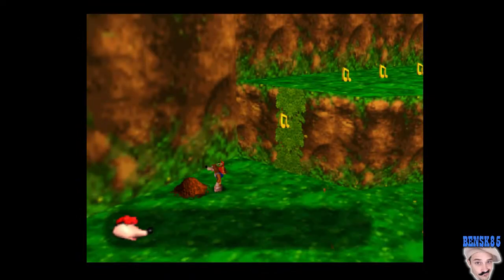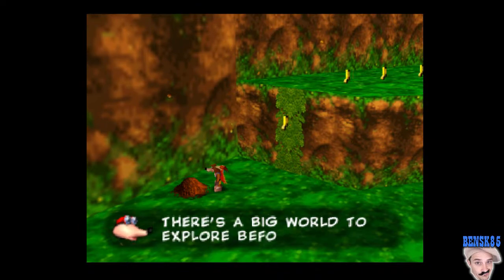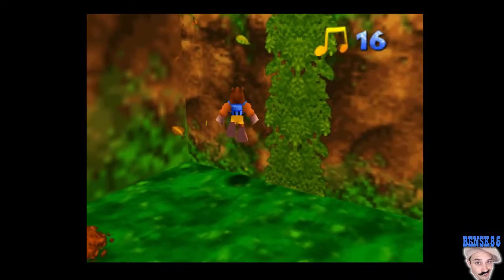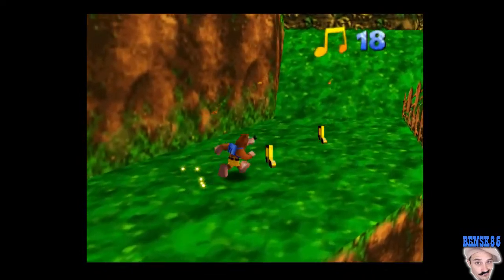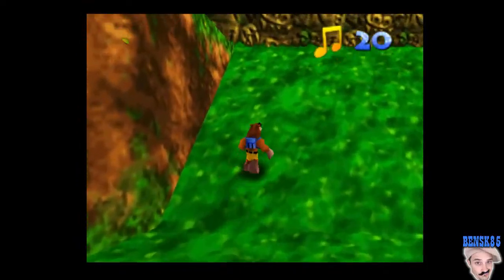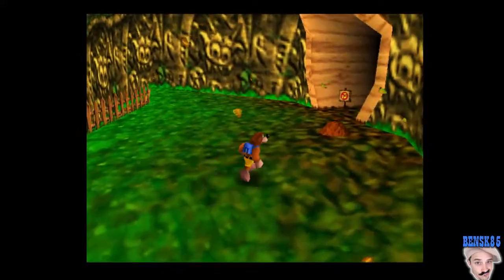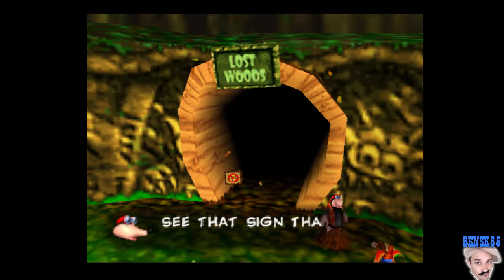Here's a molehill. Hurry up, will ya? There's a big world to explore before you find the witch! Okay, well... okay, I was like, why can't I climb? Go, go, go. This is like Army Men, Sarge's Hero. Alright. What's this? We got ourselves another pile. Someone let the dog out.